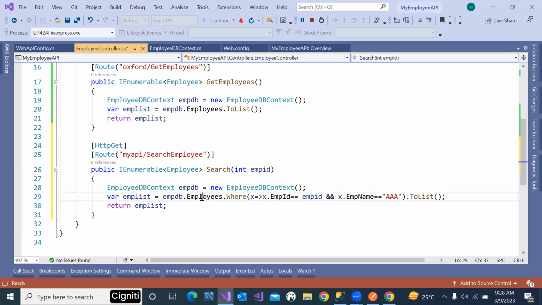We are trying to extract the employee information where employee ID is equal to this and employee name is equal to this. So the equivalent command, select star from employee where employee ID is equal to the ID supplied from the calling environment and employee name is equal to this, will be generated by the system. Only that command will be executed in the database, right? If you write a LINQ query, the equivalent SQL command will be generated by the system, and that SQL command will be executed in the database.